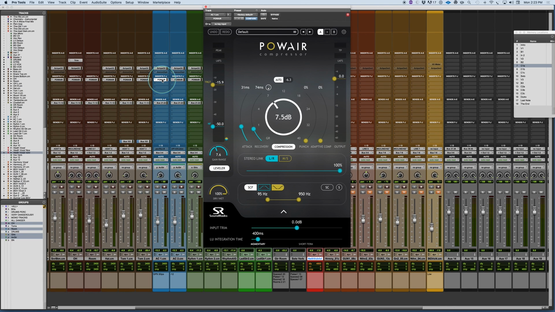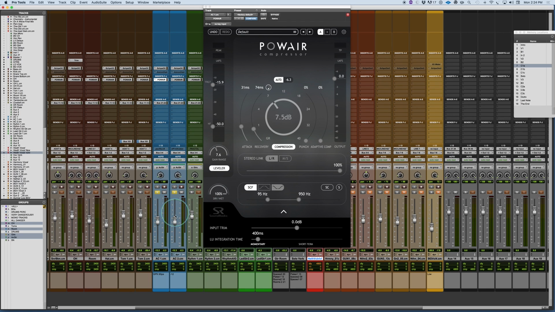I wanted to show something here where I've used the band reject that I was just describing in the sidechain filter. So what's happening now is I have the band reject in. This is activated, and the compression is being applied below 95 hertz and above 950 hertz. So we've got attack frequencies up here.